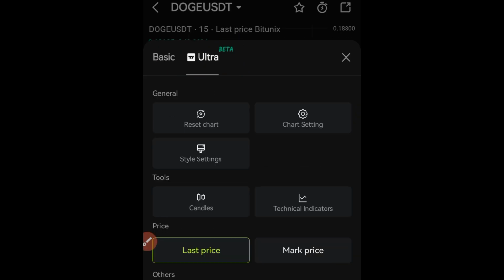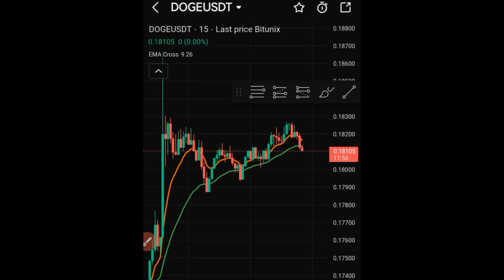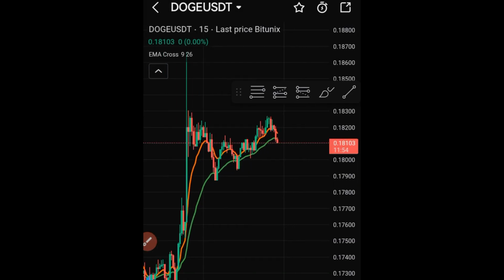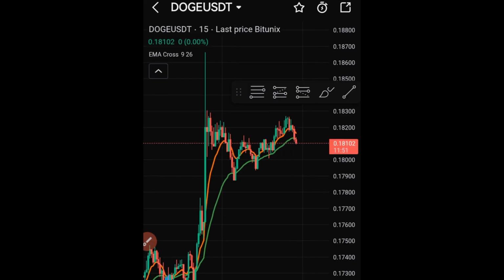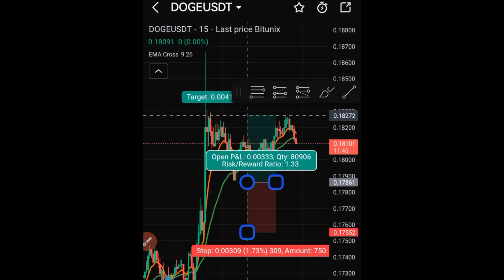If you are using TradingView and you are not a premium member, you can only use at most 2 indicators, and there are limits to a lot of things you can do. But with this, I can do a lot of things. I can use more than 2 indicators inside of this. All right, so once we switch to Ultra, we can close this, and you can see, guys, this is my app inside of the exchange. I can click on my long position tool and say, okay, I want to buy right here, and adjust that.